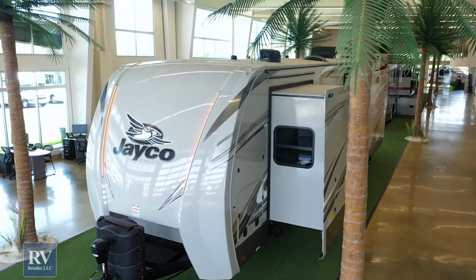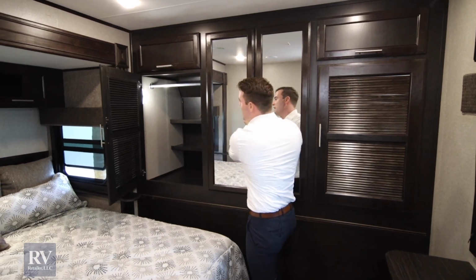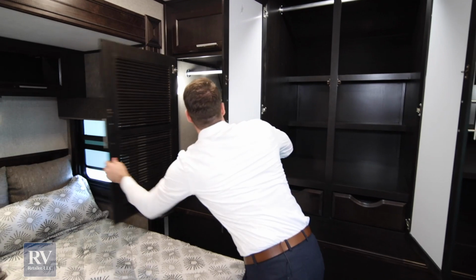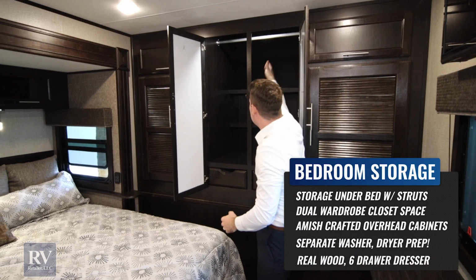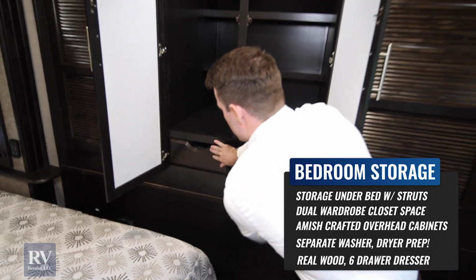Moving on to the storage, this is really exciting because there's probably more storage in this travel trailer than I've ever seen. You actually have tons of room and the ability to have not just an all-in-one washer-dryer unit, but your separate washer over here, dryer over here, and then still have ample storage for all your clothes. You can hang all your clothes up there in really big drawers here. Those are massive, actually. Wow.